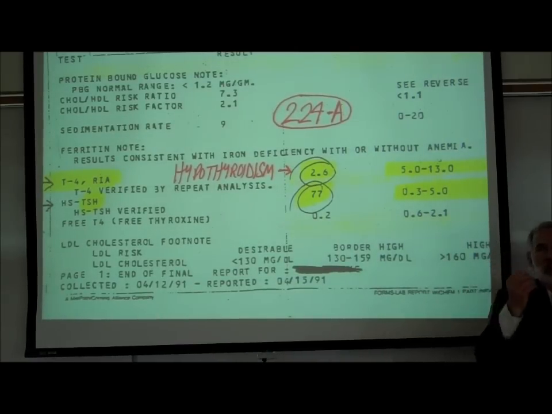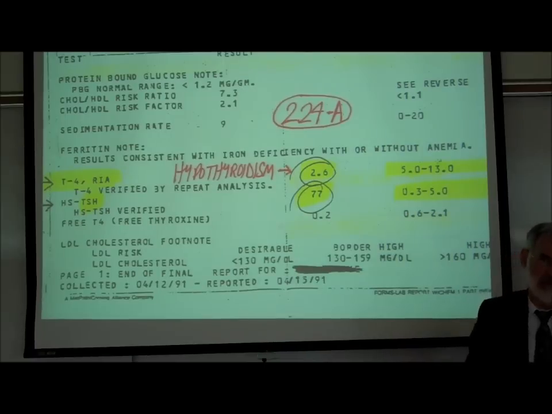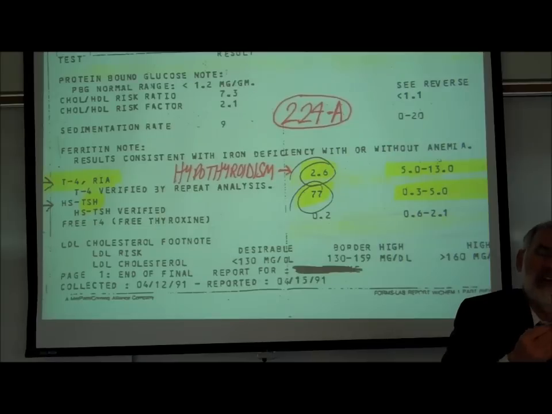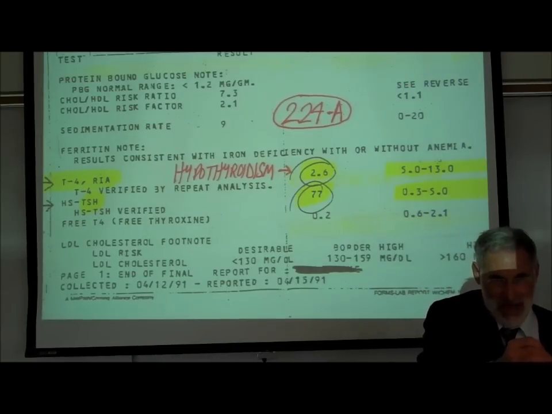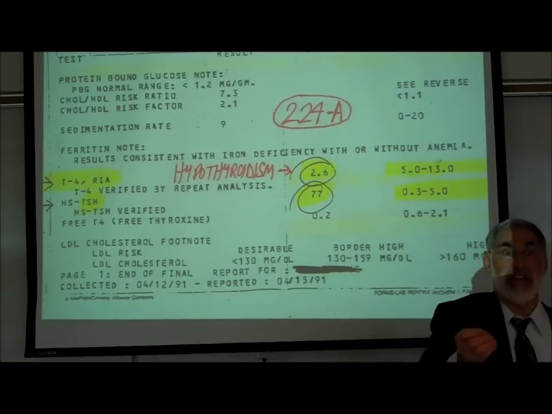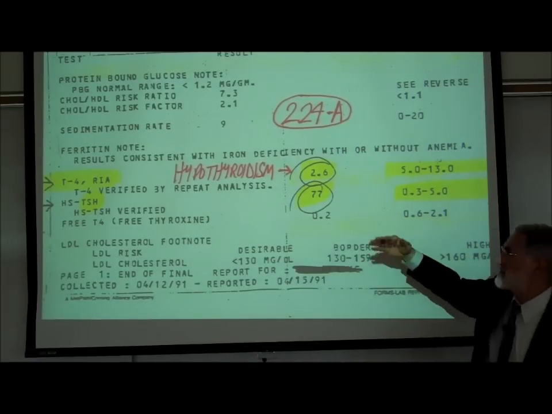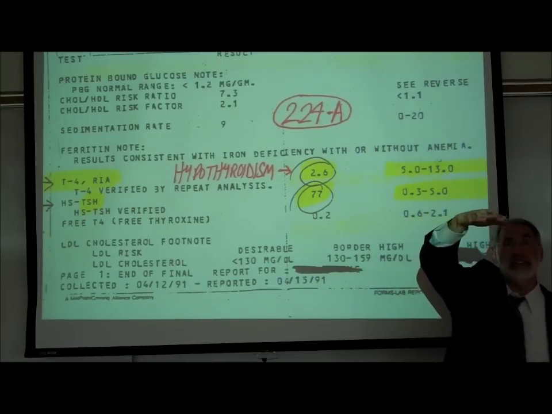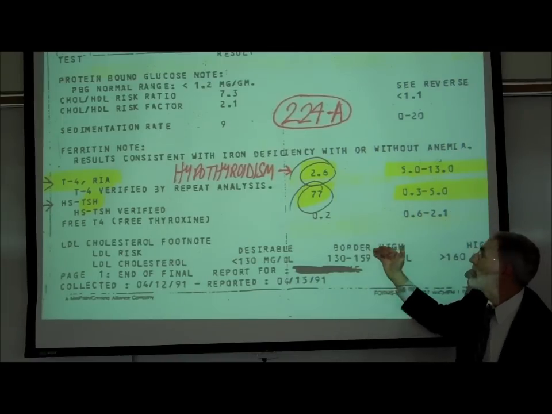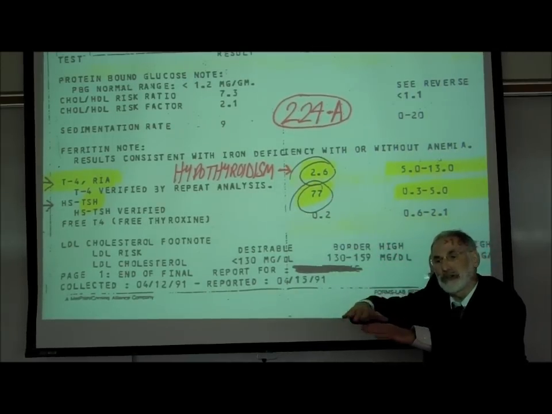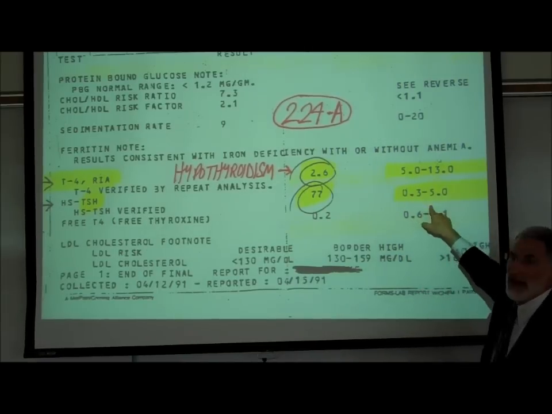So the treatment is to take Synthroid, synthetic thyroxin. Now, how they know how much thyroxin to give the person is they keep telling them to raise their thyroxin levels, keep taking more and more of this Synthroid. They're going to take a certain amount. They're going to run another blood test. They may need to take more and run another blood test. They're going to keep taking thyroxin, and as the thyroxin hormone level rises in the bloodstream, it's going to start to inhibit the pituitary, and the TSH level is going to start to drop back down into the normal range.